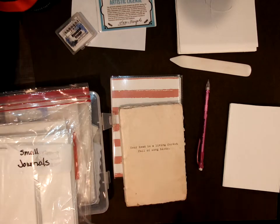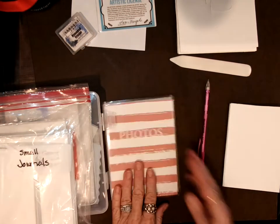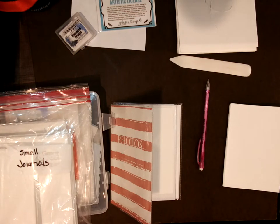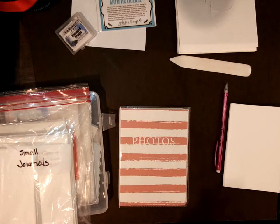Part of the fun is the journal — what kind of journal do you want to use? I usually always carry extra paper with me because I like to share my passion with others. They'll see me working on something and I'll say, 'Oh look, let me show you how to do it.' If I have a loose sheet I can pull it out and show them.